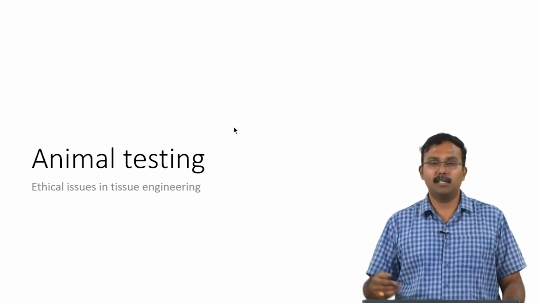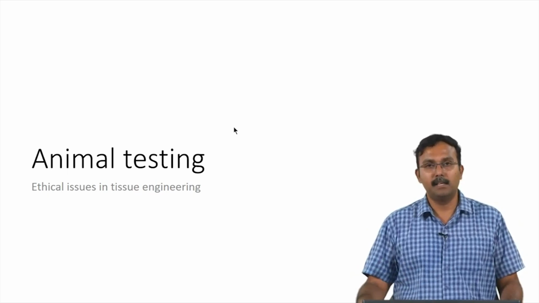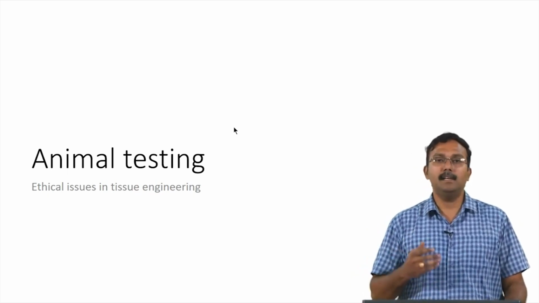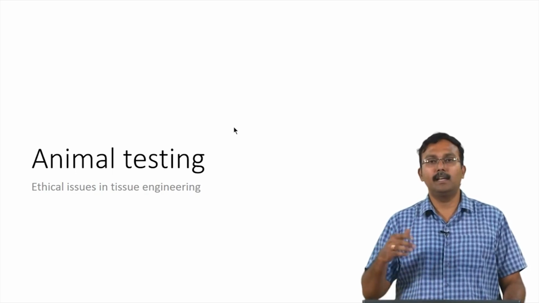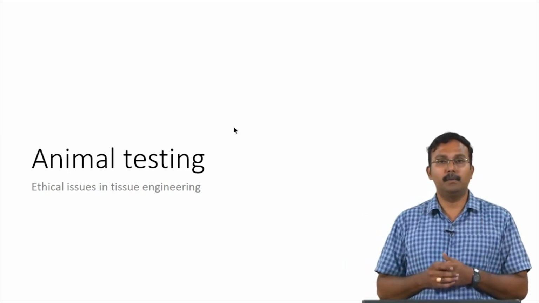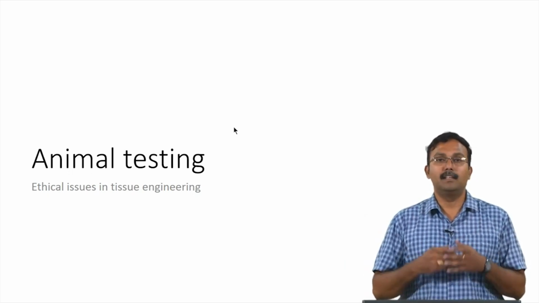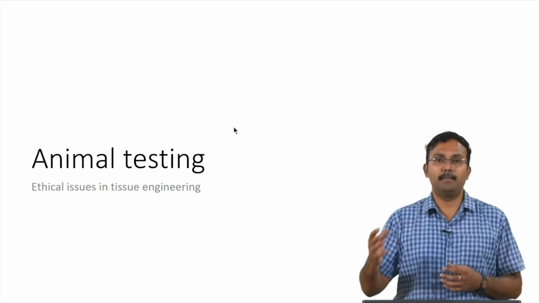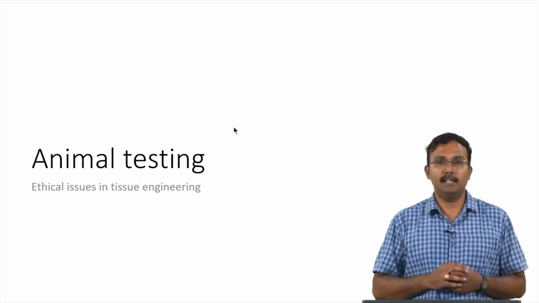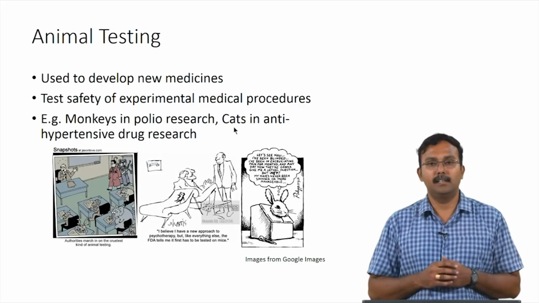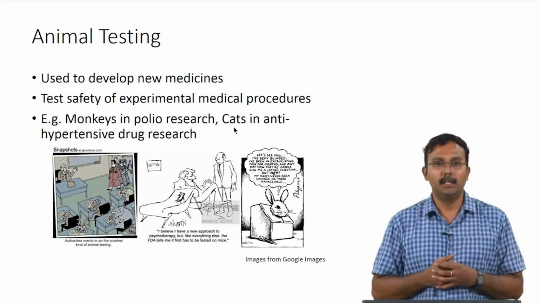So, these in vivo studies are performed on different animals. It could either be a small animal or a large animal. However, these animal tests are crucial before you can take it forward to human tests, so that you can prove the viability. However, is this the best way? Are animal models truly representative? These are some of the ethical questions which we need to look at. So, what is the dilemma which comes here?